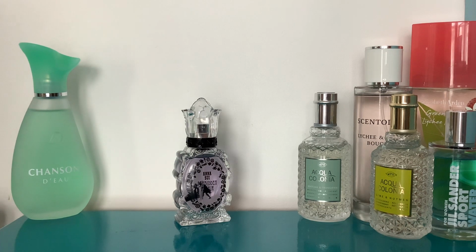So it's sharp, but it's a really nice sharpness. It's not a nostril stinging sharpness. It's a very fruity sharpness. So if you like sharp blackcurrant, sharp red currant, sharp lemons, you'll really like it. And then quite quickly, the raspberry comes in and makes it super jammy. You get a little bit of that rose, a jammy rose kind of smell. And then the longer it dries down, the more you get that violet peeking through, and it becomes a bit more of a floral blackcurranty smell.